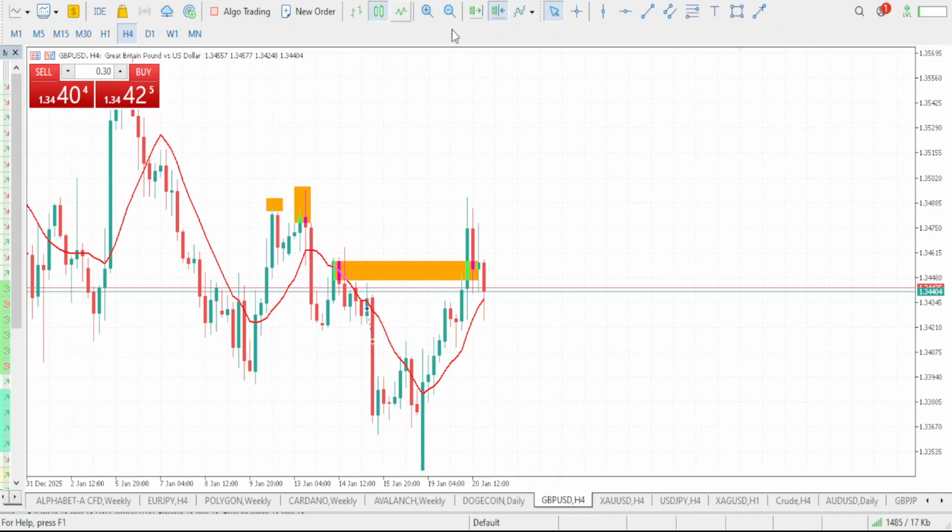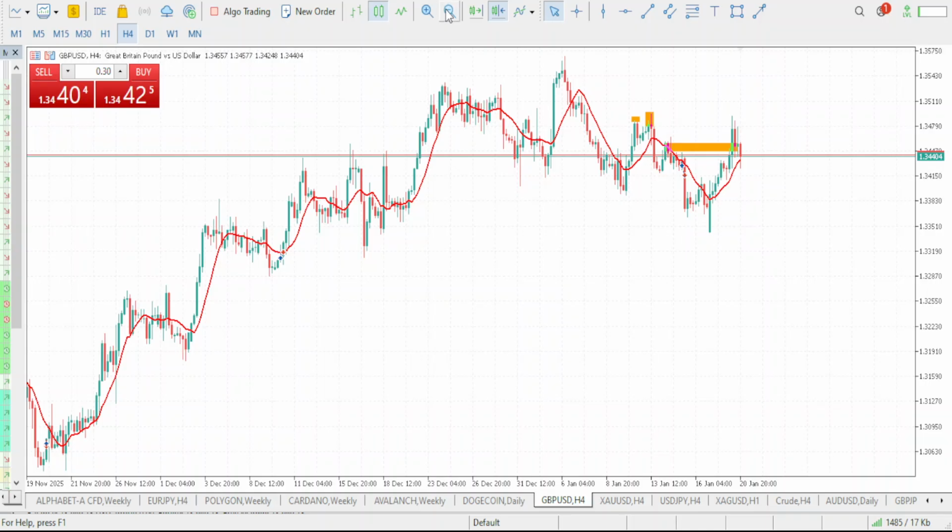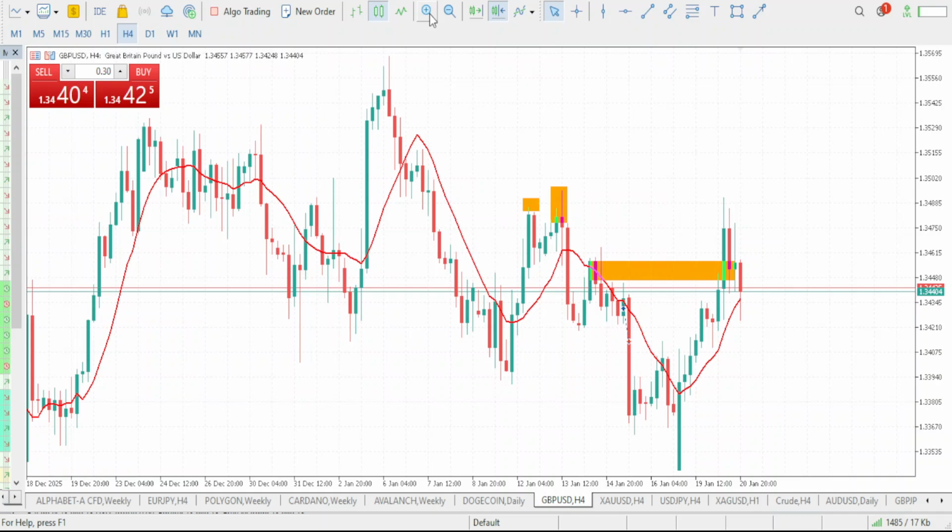Now, if you take a look at what GBP USD is doing, it is kind of the trend. By the way, our main trend on GBP USD is on a downtrend move. I want you to have that in mind that we are still on a downtrend move. Market is still trending to the downside, right? It is still dropping. But when you take a look at what market is doing here, we've gotten a multiple rejection. So this is the first rejection zone, and this is our rejection zone, which is indicating a reversal movement.